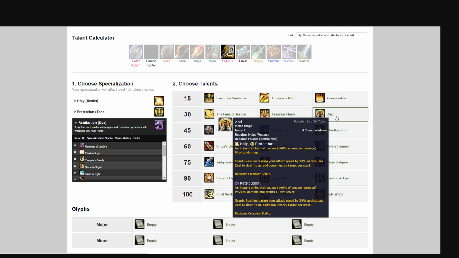We need to look at the Retribution bit at the bottom there, by the way. Instant Strike that causes 100% of weapon damage as Holy physical damage and grants Holy Power. Grants Zeal, increasing your attack speed by 20%. Now, I did mention yesterday I didn't think this would go with the other attack speed buff one, but obviously you can get a right attack speed bonus. And causes Zeal to change to additional nearby target stack.